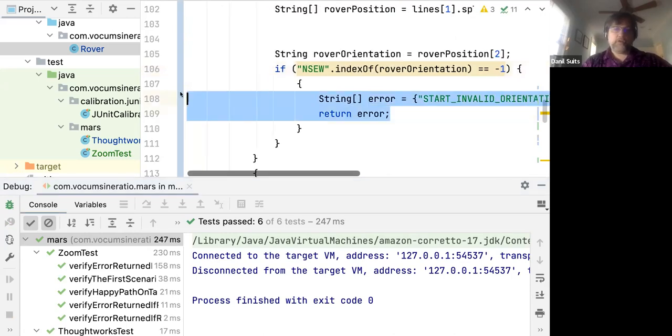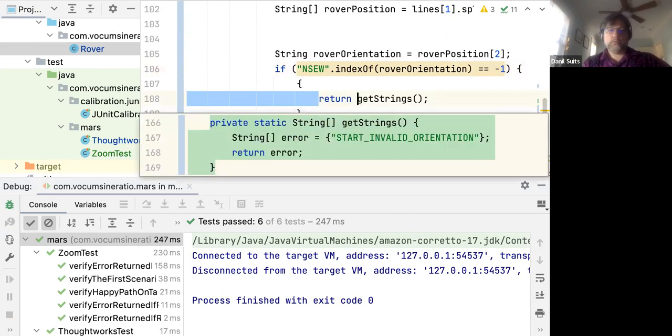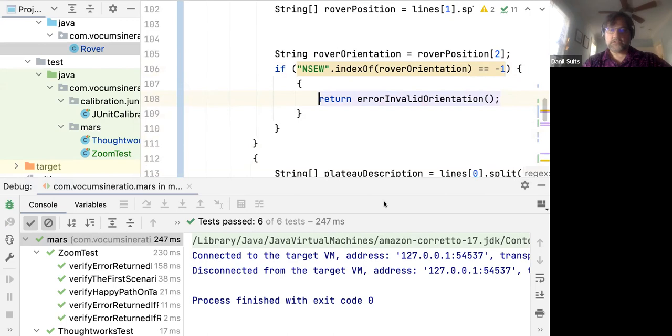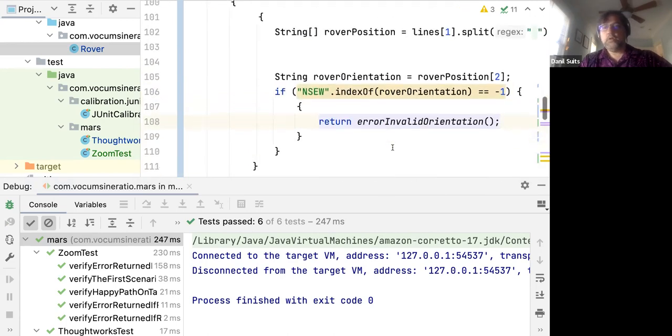So there are 2 things here. One is to play the parallel structure, error, invalid orientation. And keep original signature, please, for this, just for now.